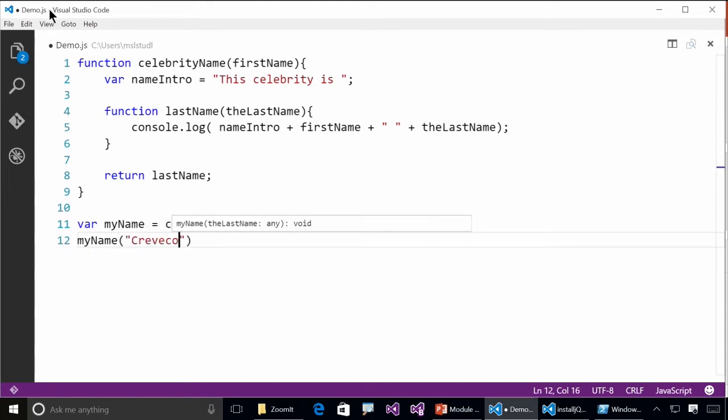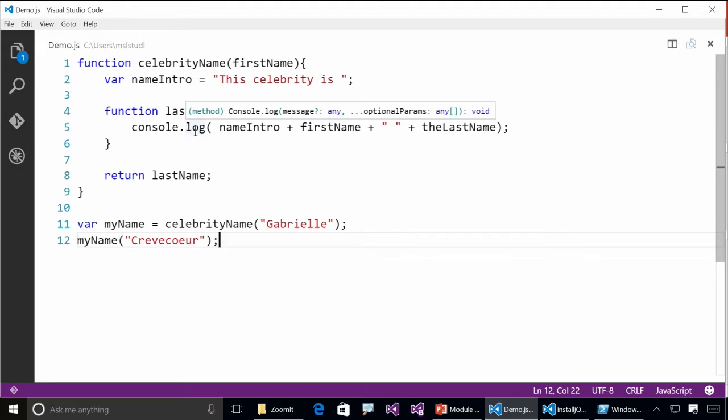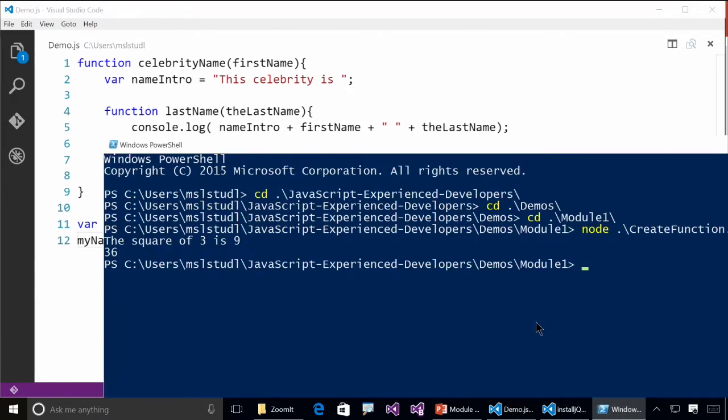Now, if we just do my name, so the variable, and then add my last name, it's very complicated. It's French. Don't worry about pronouncing it. But when this happens, this line right here is what invokes the last name enclosure, and then it'll run perfectly. So if you do this right, you run node.